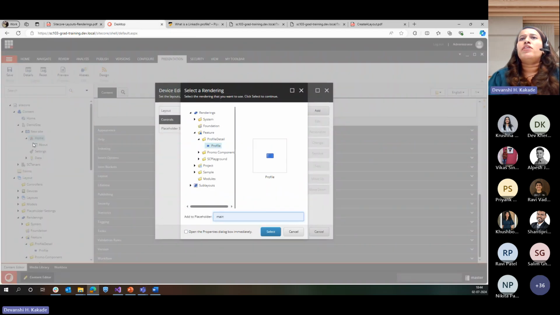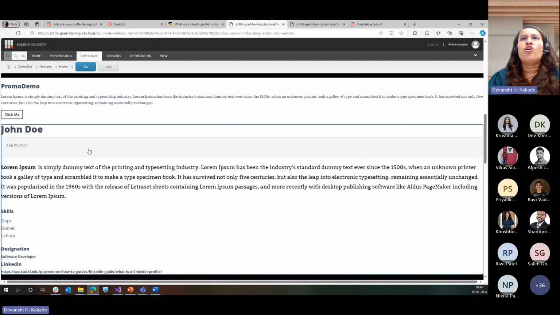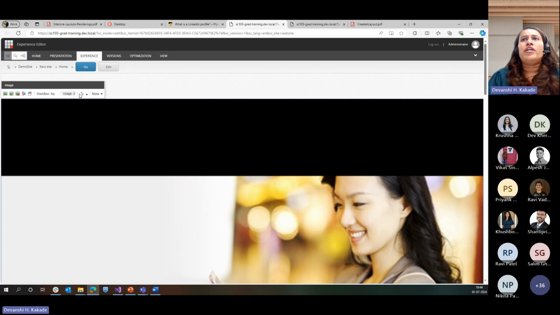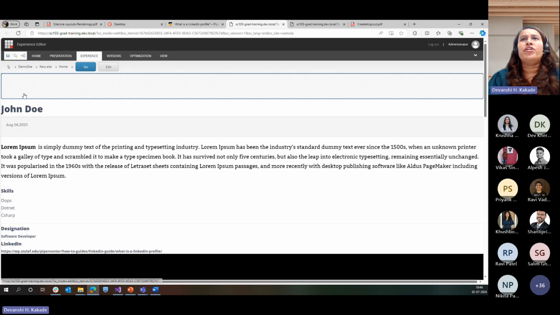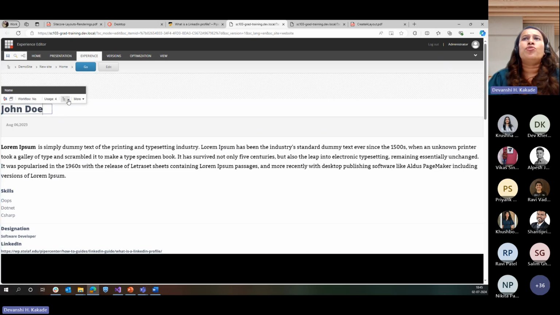Once I add any component that is statically bound, I will not be able to add or remove that component from the experience editor. In the experience editor, if I go to the promo component, I will be able to remove it like this. But if it is statically bound, I will not be able to do any operation on this component.